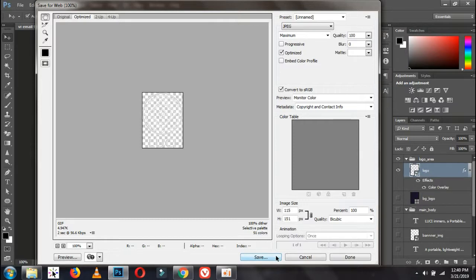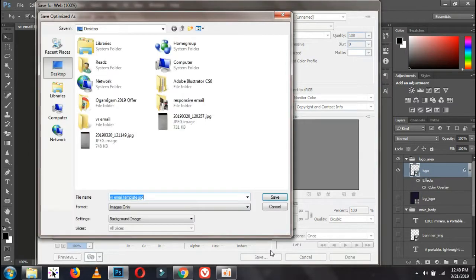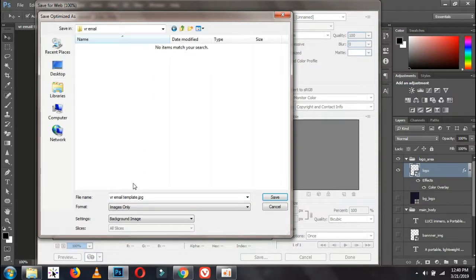and I'm going to save. A few minutes ago I created this folder. I'm going to save into this folder. I'm going to name it as logo.